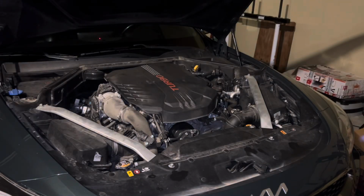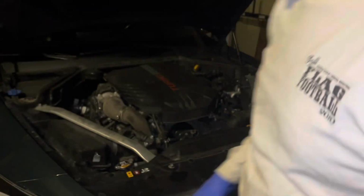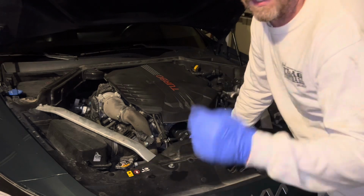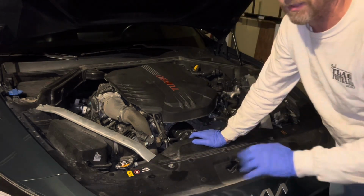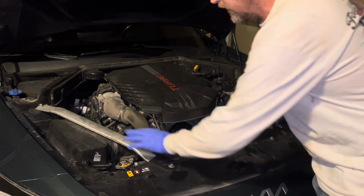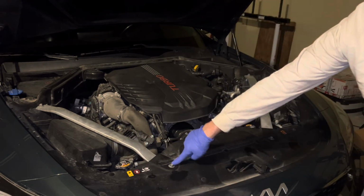All right, guys. So the first step on getting this brand new intake on is to disconnect the battery. No, I'm just kidding. I say that in all my videos just because everybody says that. You don't have to disconnect the battery for this job. But obviously the first thing is to take these braces off. So that's what we're gonna do. It's a 12 millimeter.